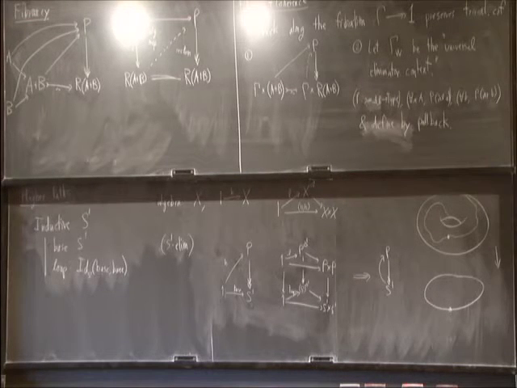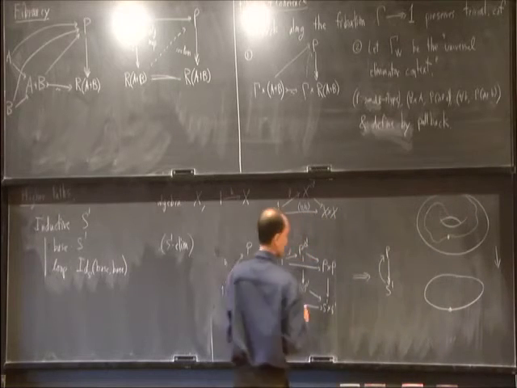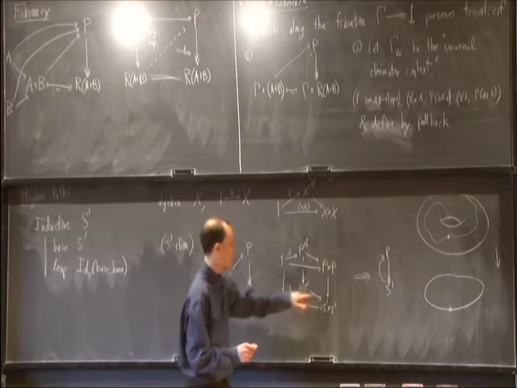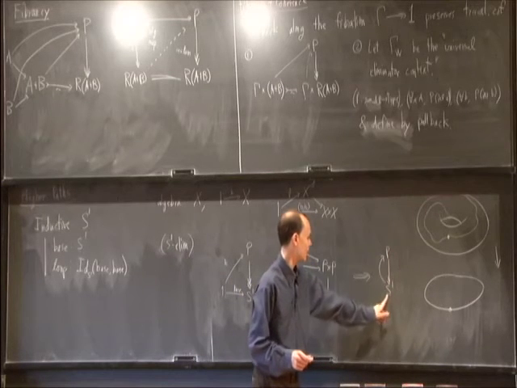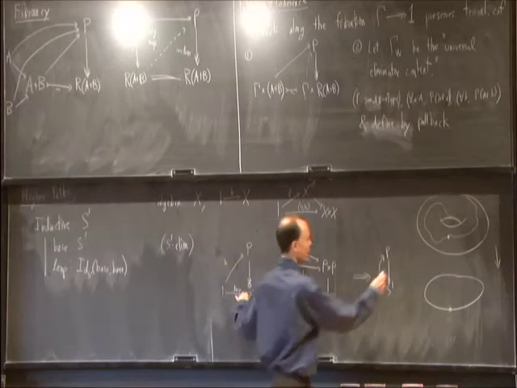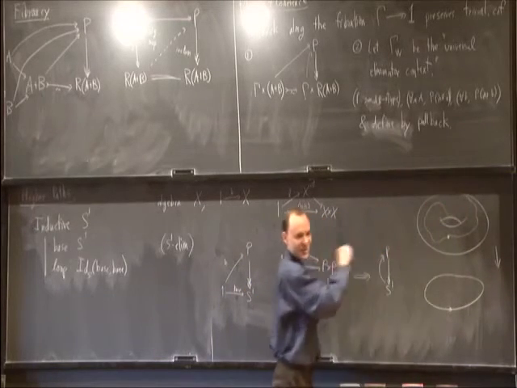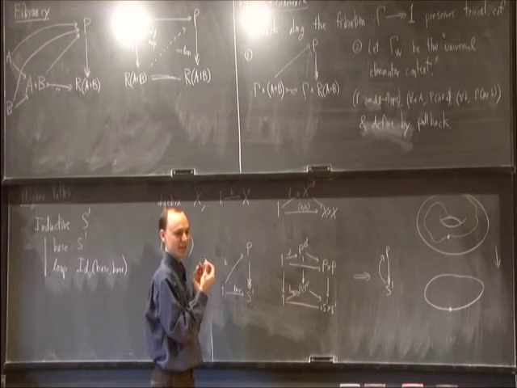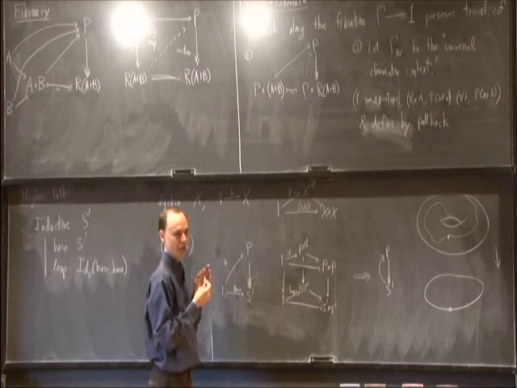And what this says is that to give such a path is enough to actually produce the loop at the base point at P. So this says that to give a section of this fibration, to give a map from the circle to P, it's enough to give the base point and the path. So from a topological point of view, it sounds kind of tautologous.